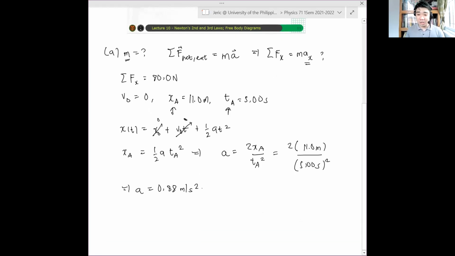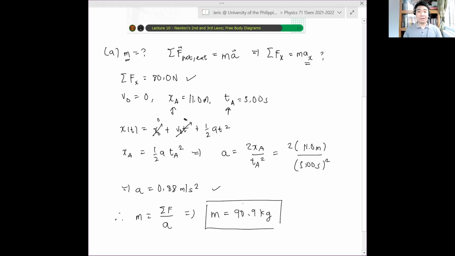And then, we already know the acceleration. We already know the force that's given in the problem. Therefore, the mass is just equal to the summation of all forces over the acceleration, implying that the mass is just 90.9 kilograms. Questions? Nakuha yung nakuha? So here, gamitan natin both kinematics and dynamics. Itong dalawang equation na lang. So doon nagkakaroon ng unification sort of yung kinematics and dynamics when you solve the acceleration, because the acceleration is the one that connects the dynamical variables from the kinematical variables.